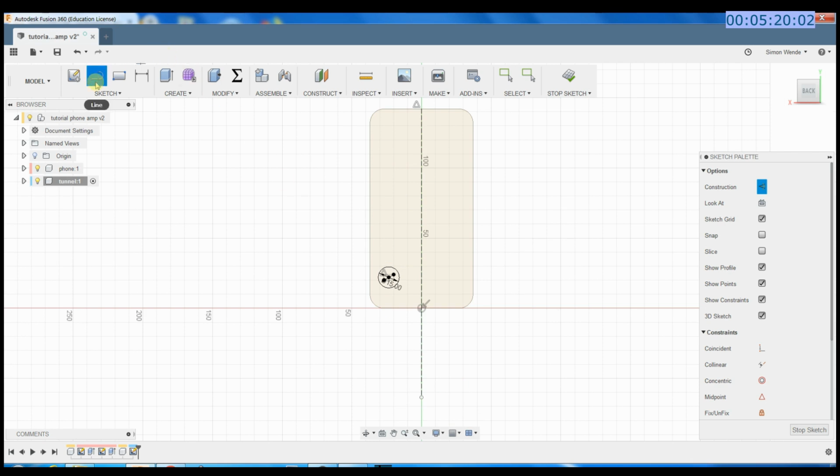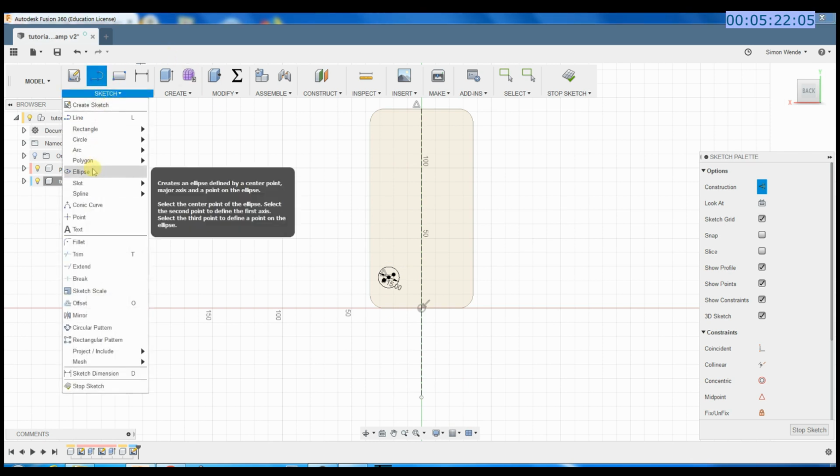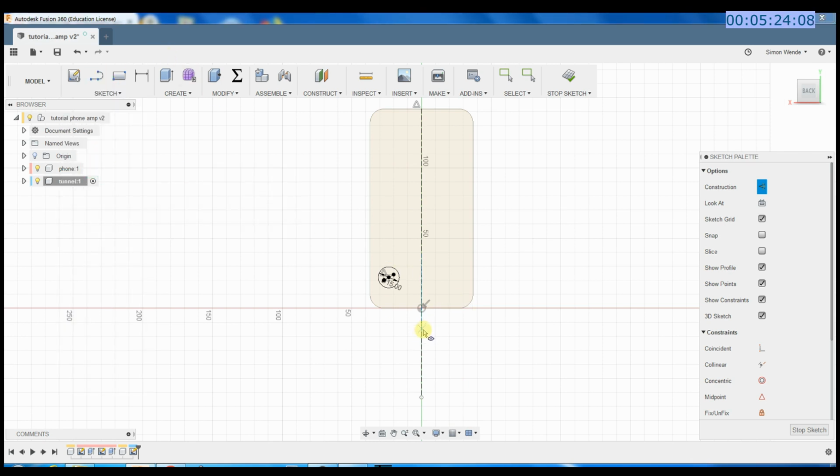Okay, I'm going to get my ellipse tool and just move over somewhere along the middle of that line, click about that far and make it about that high. Hit escape. Now I forgot to change that to a non-construction line, so I'm going to click it and undo the construction. Very good.